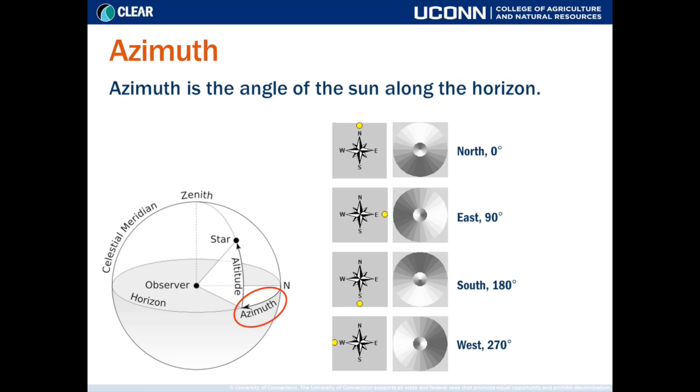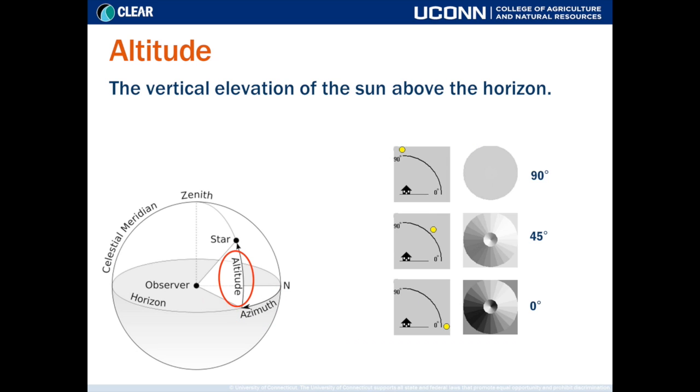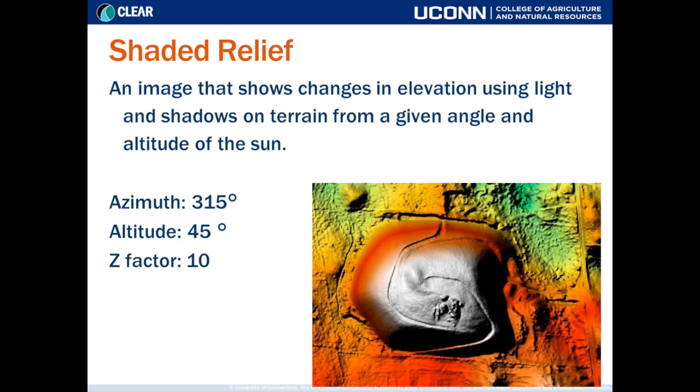So in our case, we use an azimuth of 315 degrees, which is the northwest view. The altitude is how high on the horizon the sun is. So if it's at 90 degrees, it's directly above, and if it's at 0, it's right even with the ground. So we use 45 degrees in our hillshade. The shaded relief also uses azimuth and altitude to show a similar thing, except it uses a color ramp to light up the features and to darken them.